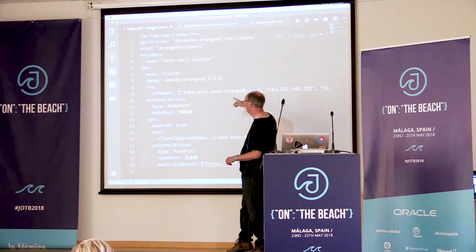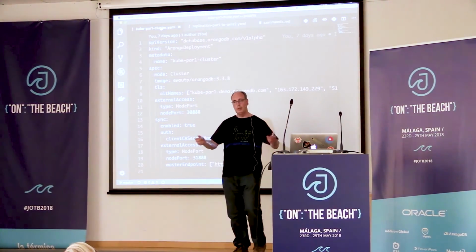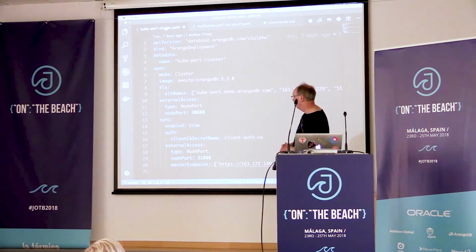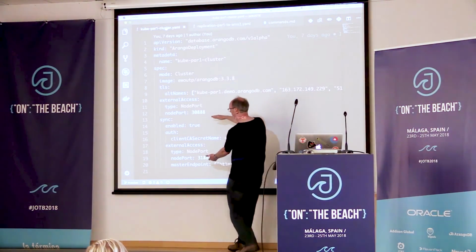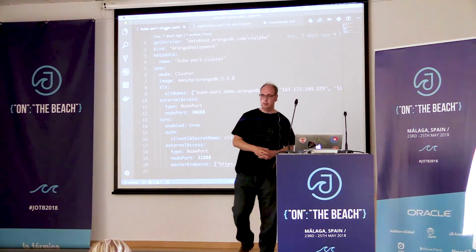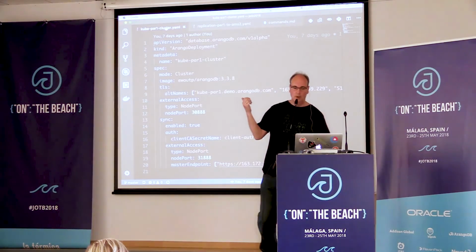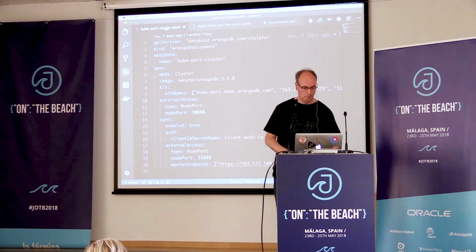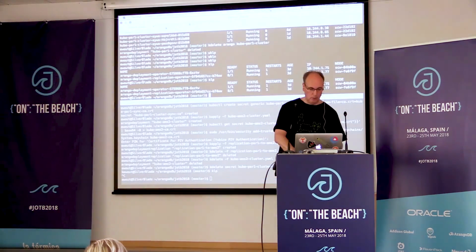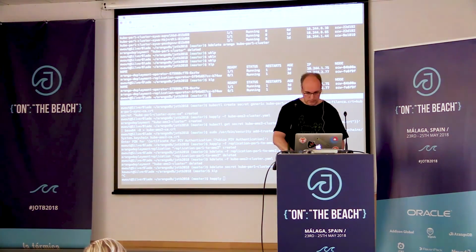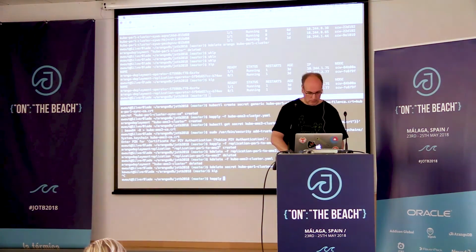We specify some things for TLS, so we get the right certificates, and we specify where it's available. And this whole block here, I don't know if you can see it, is about data center to data center synchronization. That means turn on data center to data center synchronization for that cluster. And what I'm now going to try at least, let's see if we can get it working. Do I have the right thing here? Probably.